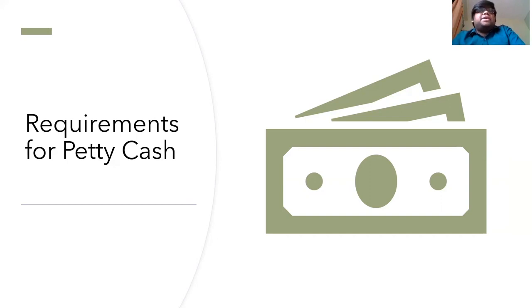A petty cashier might be assigned to issue the check to fund the petty cash drawer and make the appropriate accounting entries. The petty cash custodian is charged with distributing the cash and collecting receipts for all purchases or any uses of the fund. As the petty cash total declines, the receipts should increase and tie out to the total amount withdrawn. By having both a petty cash cashier and petty cash custodian, the dual process helps keep the funds secure and ensures that only authorized individuals have access.